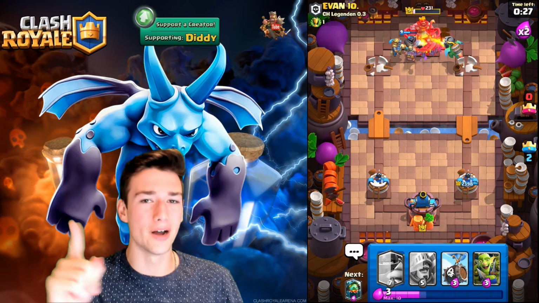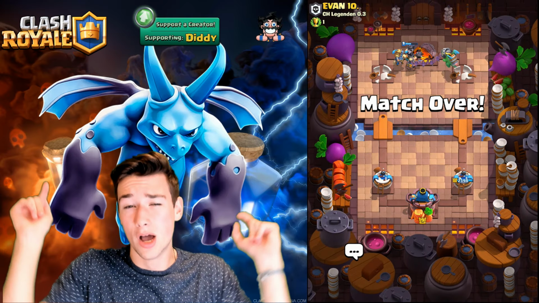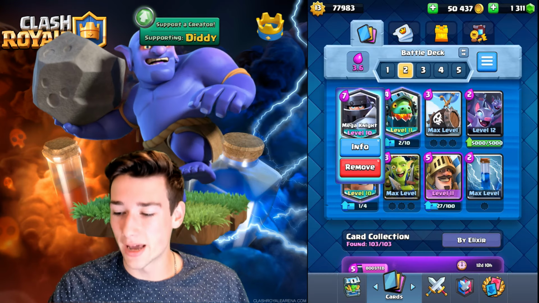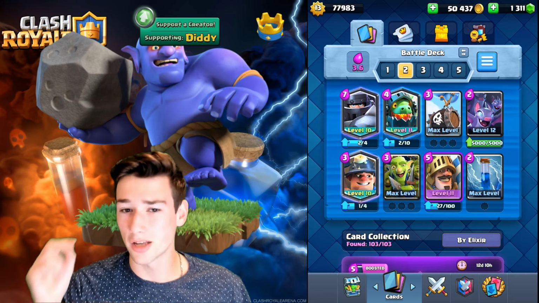We're going to go ahead and go over one final deck today, and then that'll be it. But if you want to try any of these decks we're showcasing in today's video, the link to them will be copied down below. So make sure to copy that for yourselves if you'd like to try these decks out. As you can see there, guys, the Mega Knight Inferno Dragon Prince bait deck crushing there with the 3.6 average elixir cost. Awesome deck there.